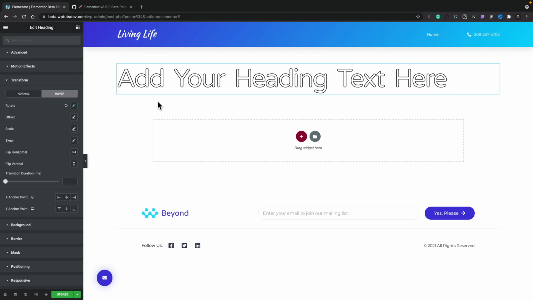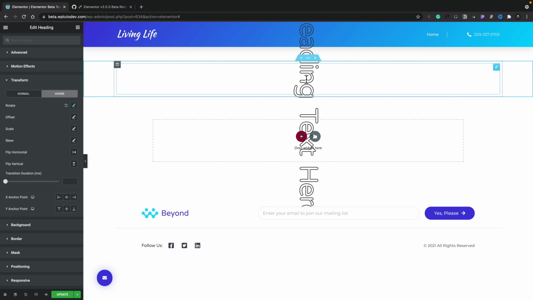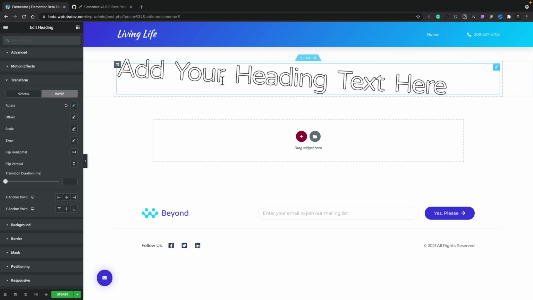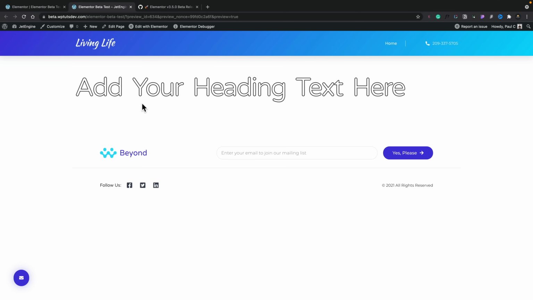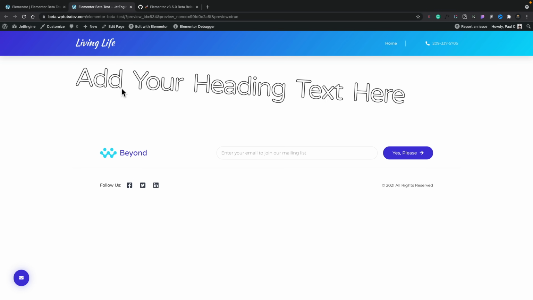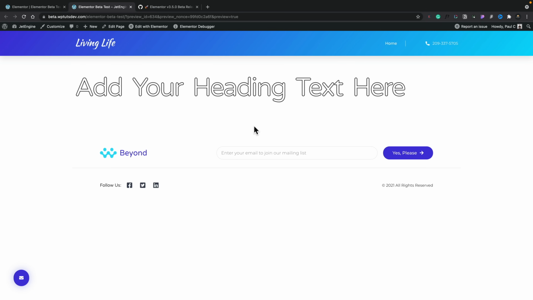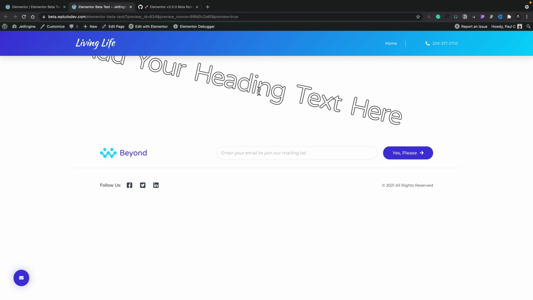But you can't help but notice that if I don't go to the pivot point, which in this example is dead in the center, it kind of goes a bit funky. It goes crazy animation, wobbling around. And this is the same if we preview the changes, we get the same effect on there as well. So it's not just being inside the editor. Okay, so if I come over this and I go to the edge, you can see we get this kind of crazy flashing animation. If I go to the middle, it'll animate correctly. So I'm really not a big fan of how that works right now.